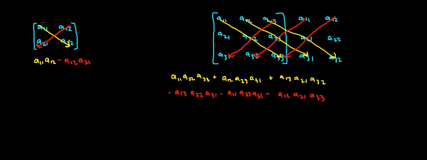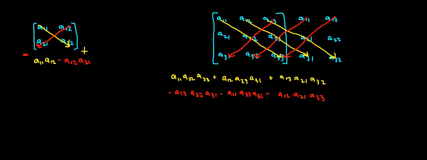For a 2 by 2, this is really easy since there are only 2 entries. Start with the top left and go diagonally down to the right. This will be the positive entry. Starting with the right corner now and going down to the left, these will be the negative entries. Multiply them together and then add them up. And this is the formula for the determinant of that matrix.